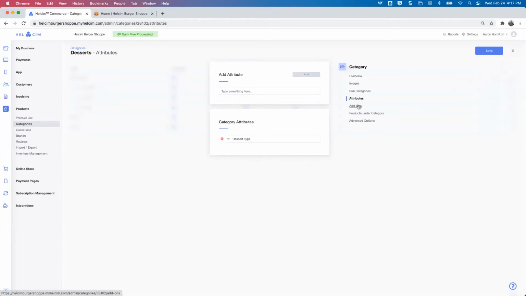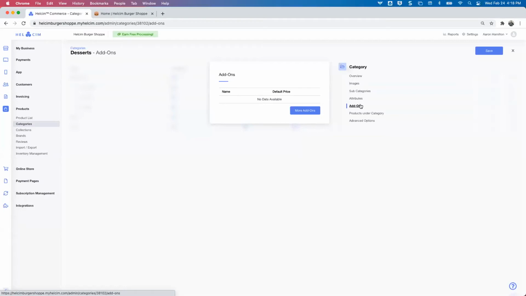Our next option that we've got on the side here is add-ons. So it's very similar to attributes as we create it on the category level, but we assign its value when we are creating our product. So when we're talking about add-ons, a good way to relate add-ons would be like when you're ordering a pizza. So you select your pizza, but what if you want some extra toppings or extra cheese? So those would be an add-on on top of your product.